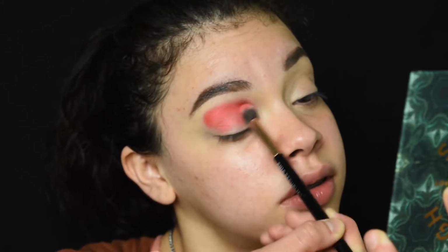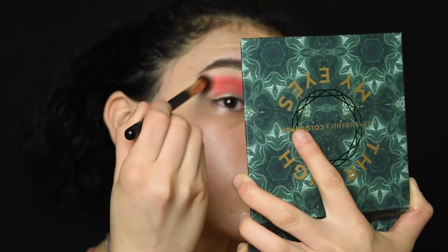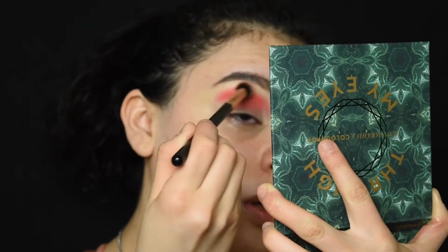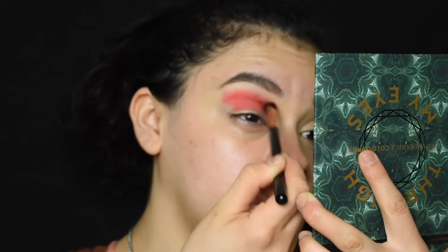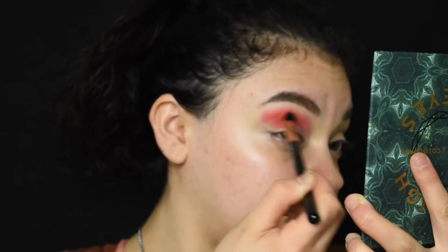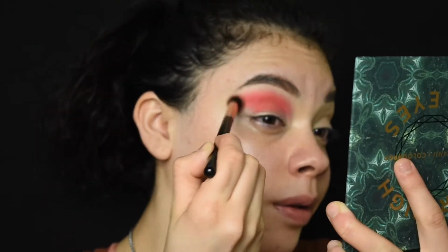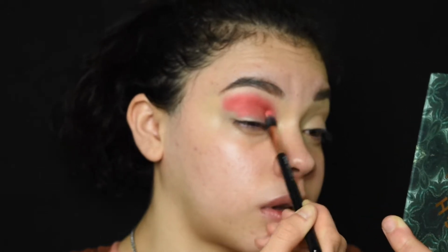So I would totally recommend for you guys to use a matte with a little bit of shimmery on your crease. It makes it look really glossy and shimmery too. It adds a really good look to it. But yes, I would just be applying that gently, just tapping it on the outer part of my crease first, and then just slowly buffing it out towards the inner part of my crease.